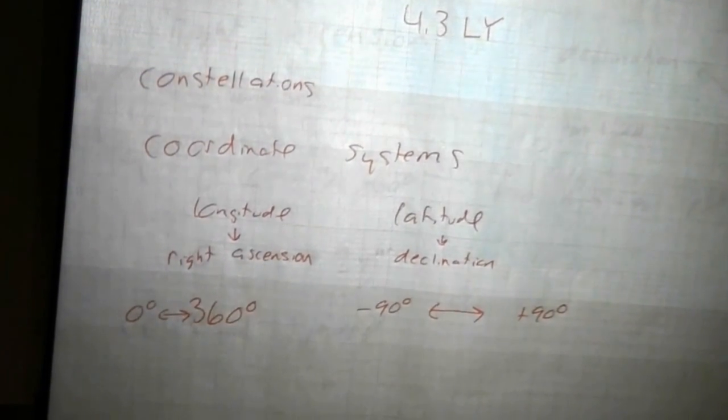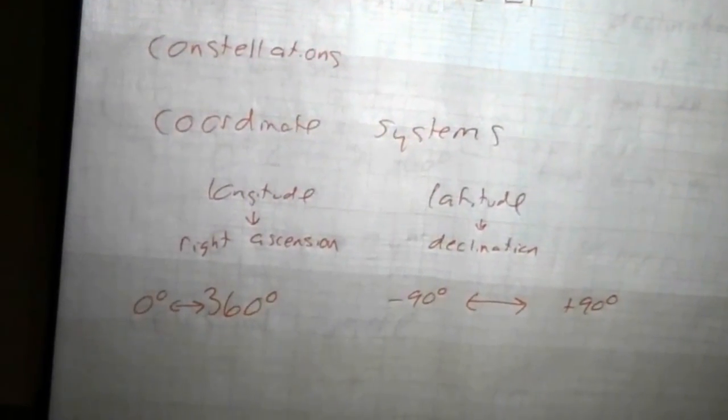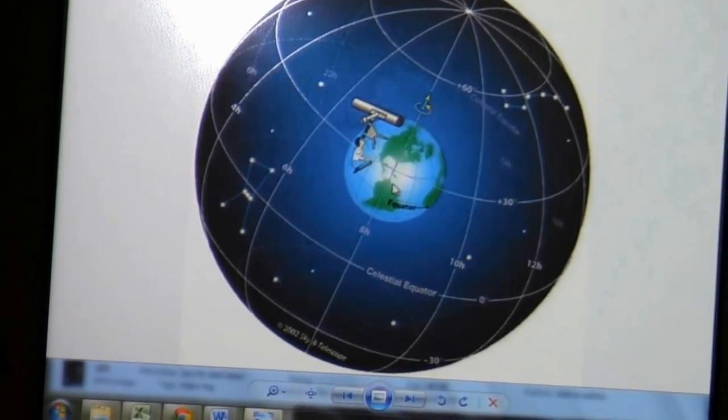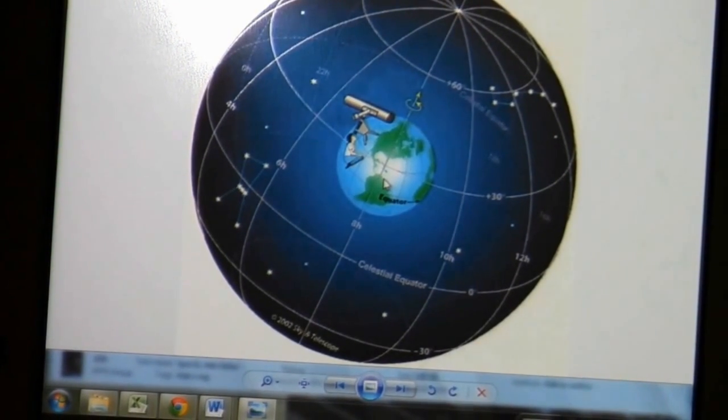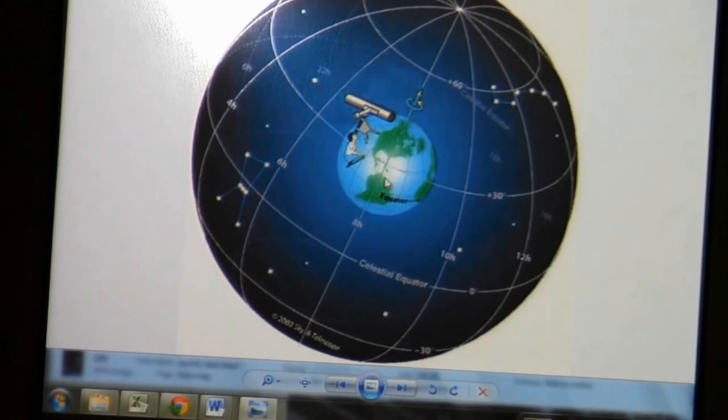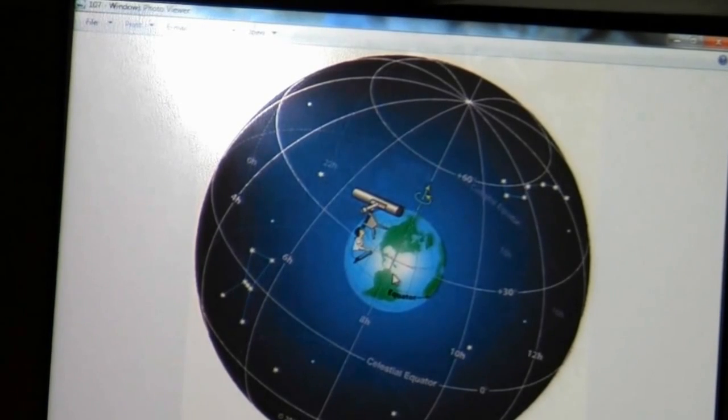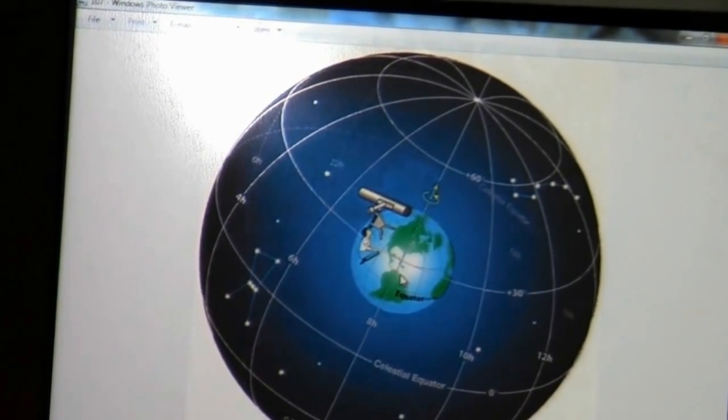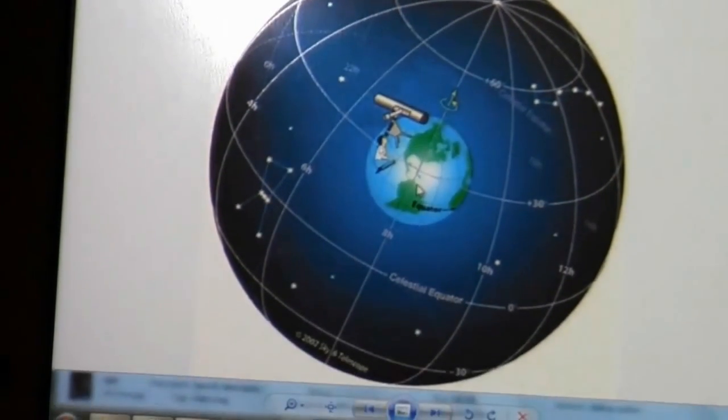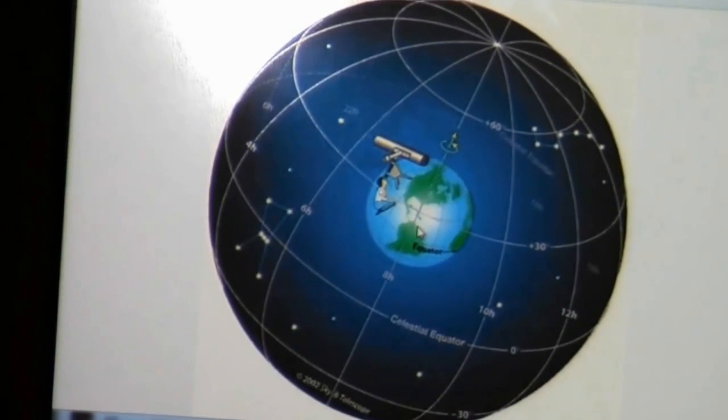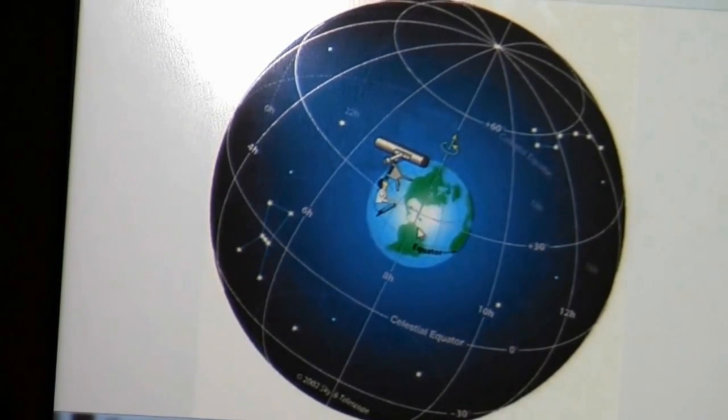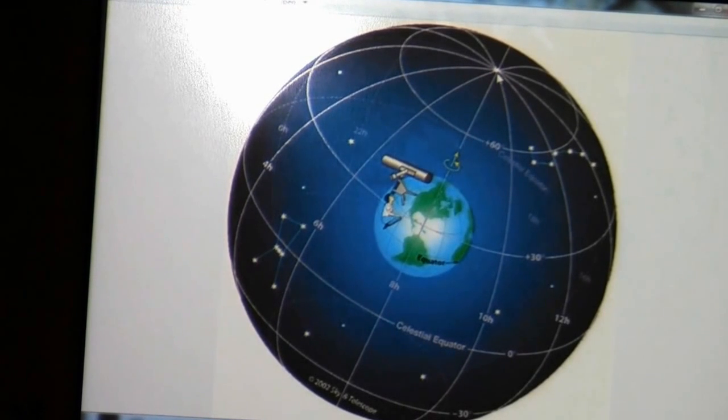So here's a figure to illustrate that. Just as I was waving about with my hands here, we got the Earth in the middle, this mental construct of the sphere encompassing us. And we have coordinates on it. You can see the longitude coordinate system projected and drawn on the sky. Now they rotate with respect to each other, but the one on the sphere rotates with the sphere and with the stars that are painted on the sphere. So the stars are fixed with respect to it. And you can see the numbers here. We got the pole up here would be plus 90 declination, plus 60, plus 30.